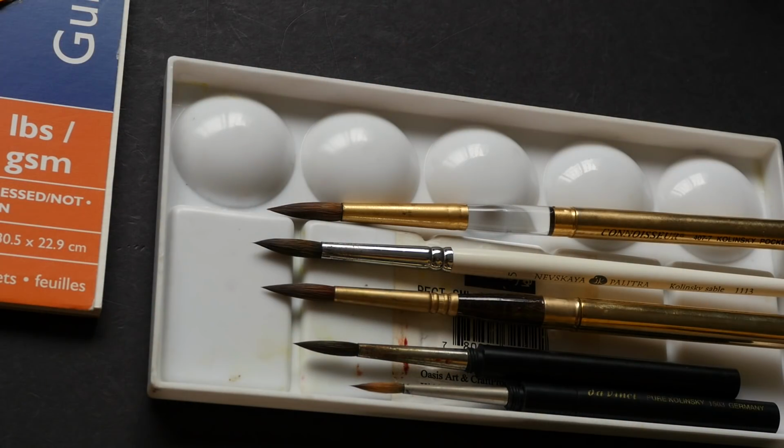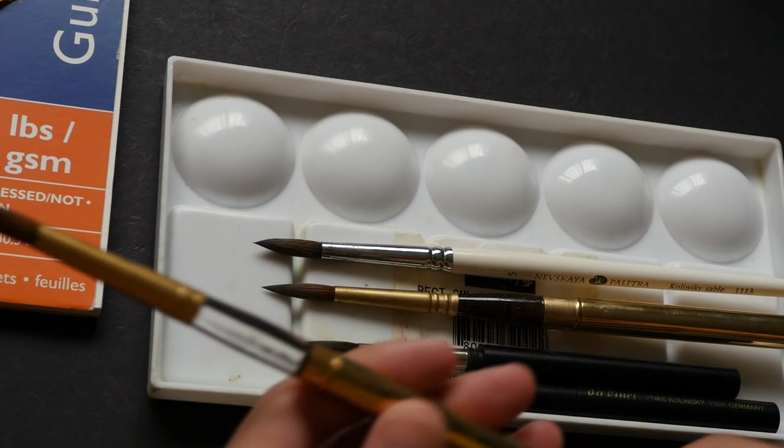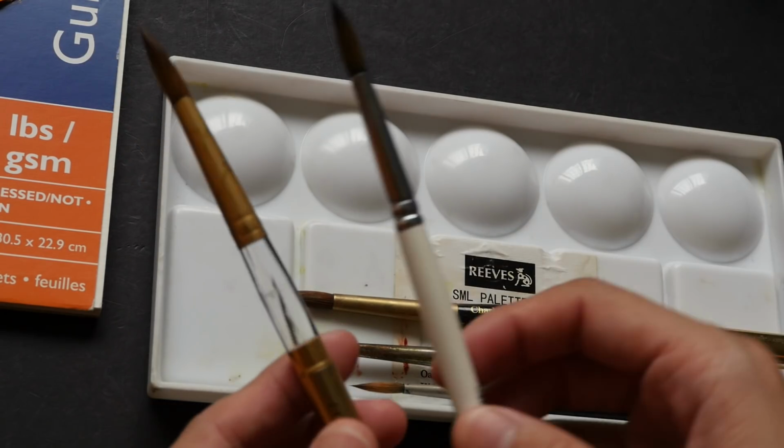Today I want to talk about the different watercolor brush sizes that you can get for your sketchbooks if you don't already have a brush. The first thing to note is different brands have different size conventions.